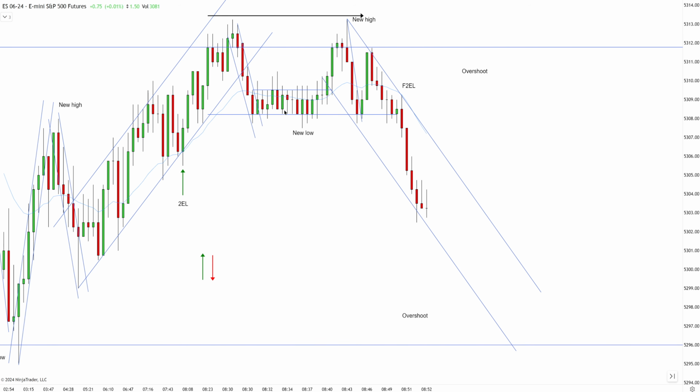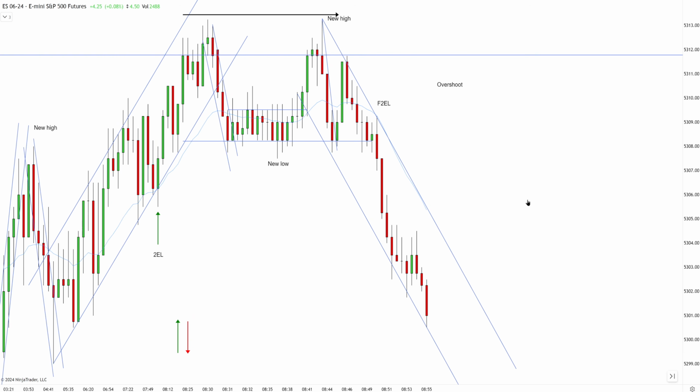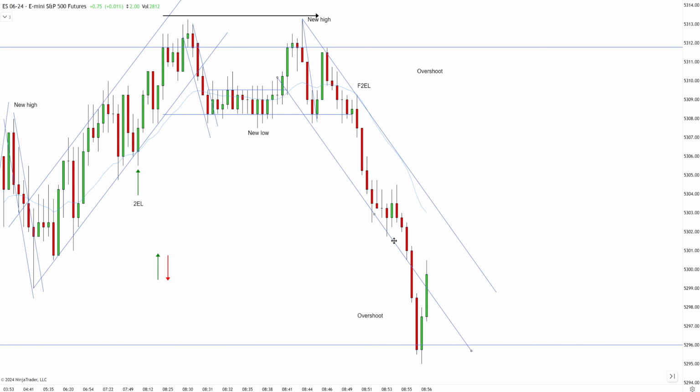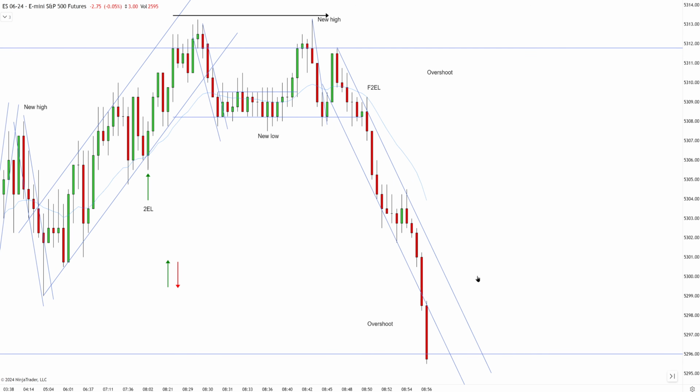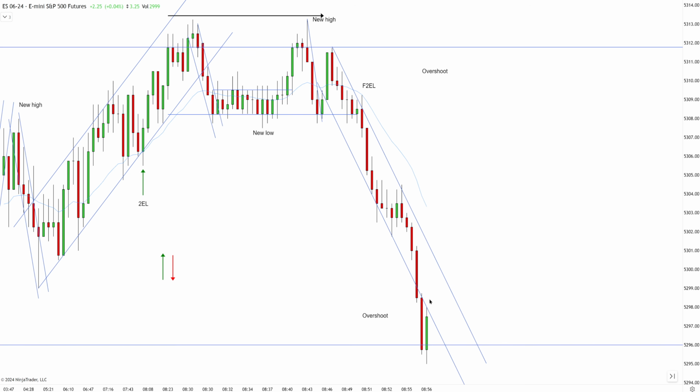We can see a channel on the way up, break, new high, channel on the way down. Now we have an overshoot, but I can also draw a slightly better channel. But even if I draw the tighter channel, it still gets me to the same place. Regardless, I have an overshoot. You can see a 90-degree spike down, far from the EMA, big bearish bars at the bottom of the move. So this is depletion, a typical overshoot lately. We've had them a lot, so you understand right now how to recognize an overshoot based on pure price action.